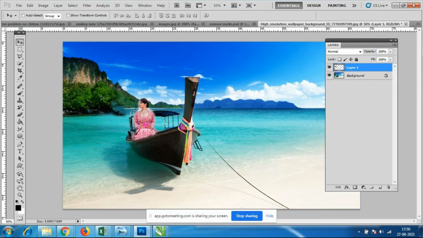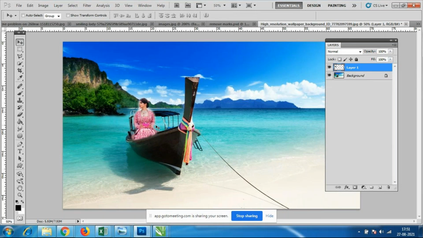So what did I do? I merged, which means I did everything on the background layer only. I copied this lady into the background layer only. So always we should take a copy of the background layer also, and with the healing brush tool also, the background should be separate, and whatever this girl I have copied should also be separate. Everything should always be in a separate layer. Then only you can scale it.